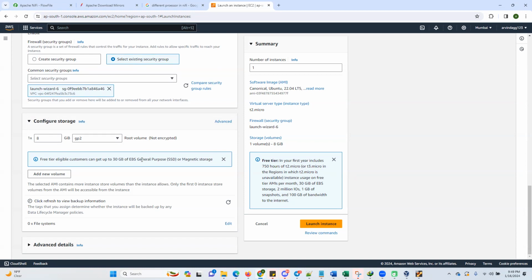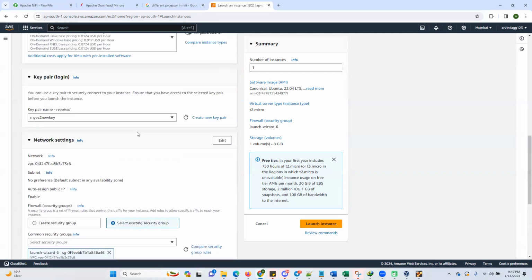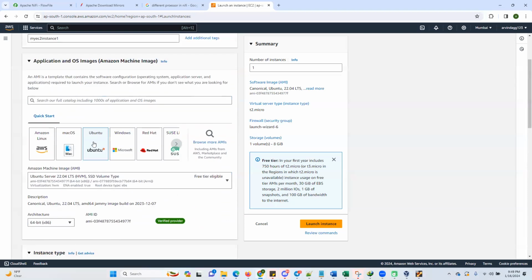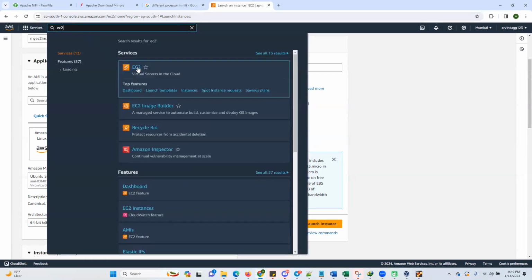But if your instances keep running, then 750 hours is free. If the instance is running 750 hours in a month, it's free, but beyond that 750 hours you will be charged. It's not for one single instance, but for a group of instances. In my EC2, there are 4-5 instances, so I calculate the 750 hours across all the instances, not one instance.